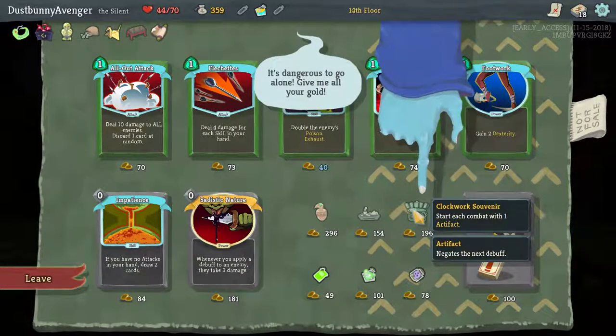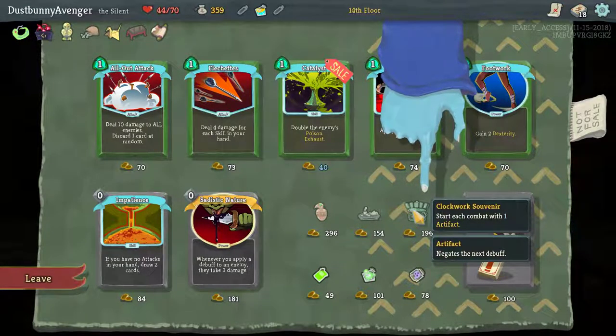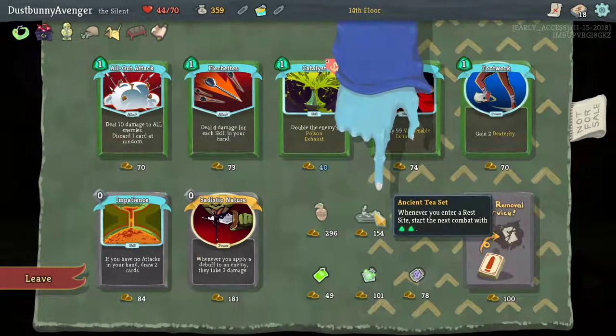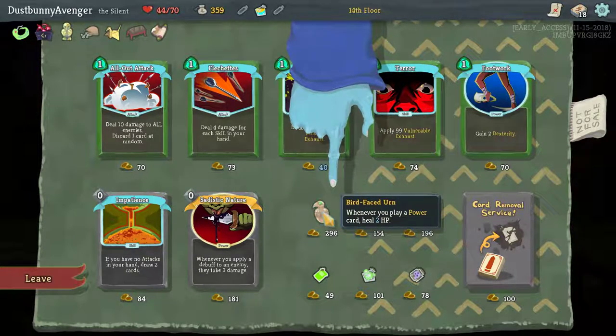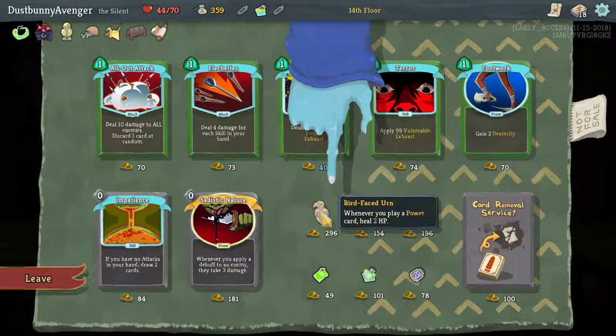Okay, what do we do? Clockwork Souvenir, start each combat with 1 artifact. That sounds great. Ancient Tea Set, when you enter a rest site, start the combat. No. Bird Face Urn, whenever you play a power card, heal 2 HP. Excuse me? That sounds crazy.